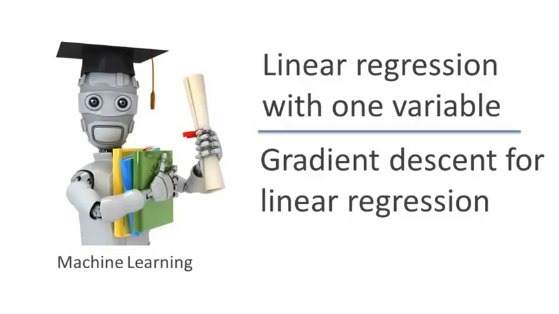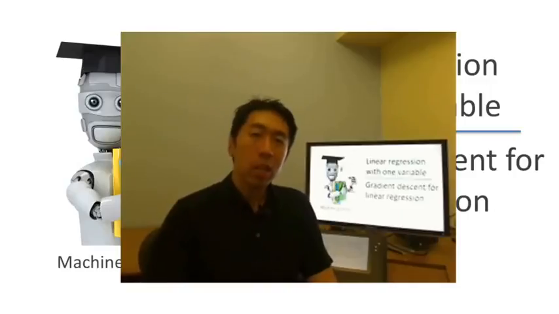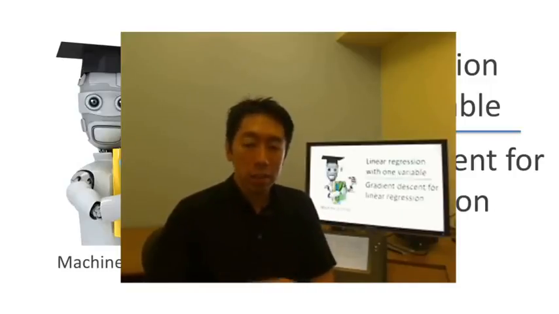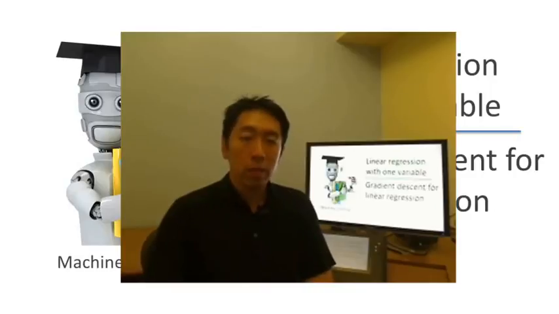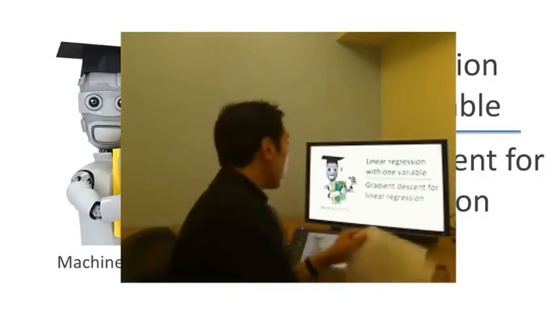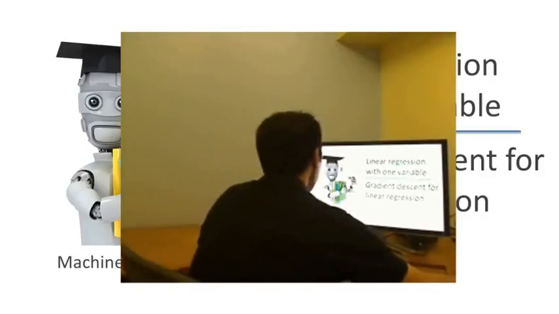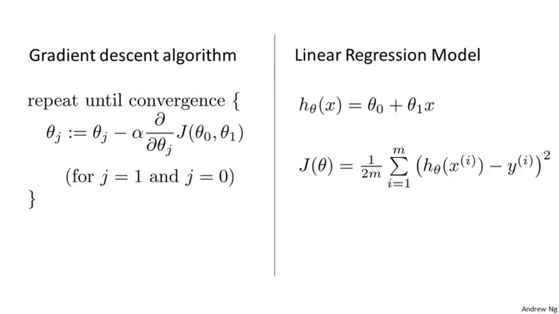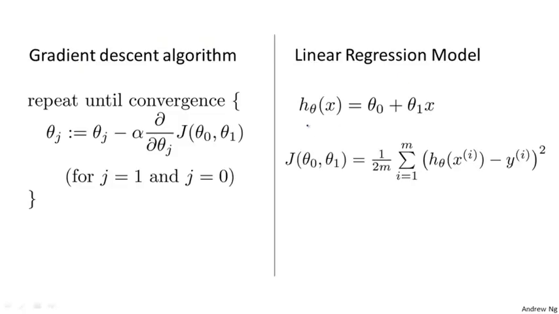In previous videos, we talked about the gradient descent algorithm, and we talked about the linear regression model and the squared error cost function. In this video, we're going to put together gradient descent with our cost function, and that will give us an algorithm for linear regression, for fitting a straight line to our data. So this was what we worked out in the previous videos. There's our gradient descent algorithm, which should be familiar, and here's the linear regression model with our linear hypothesis and our squared error cost function.